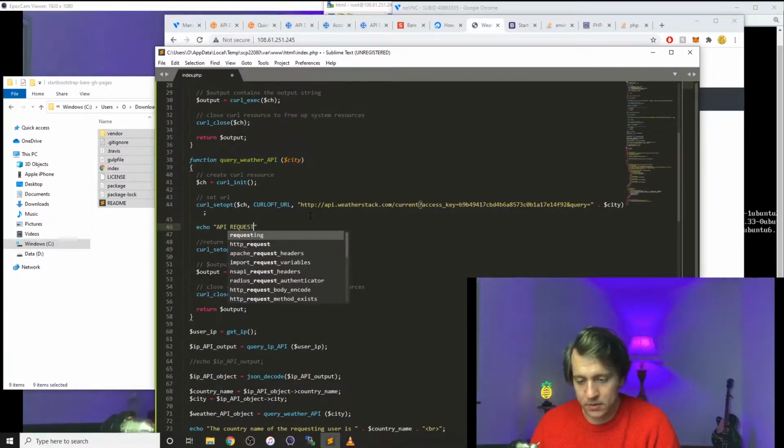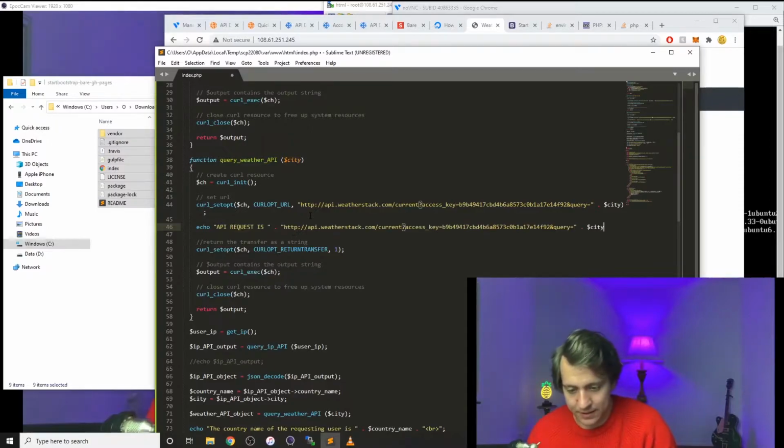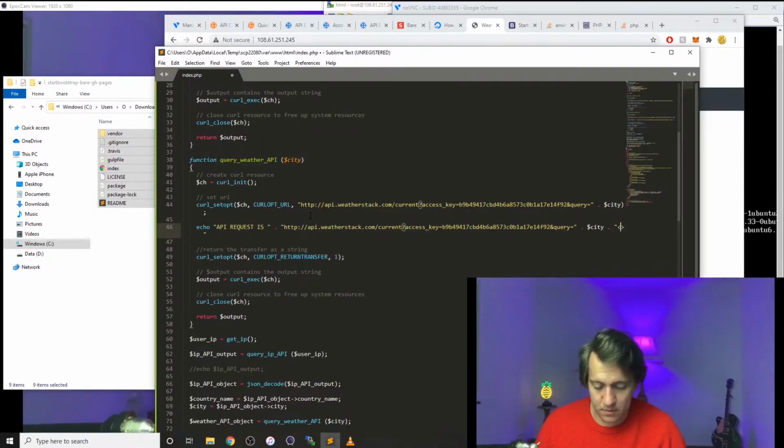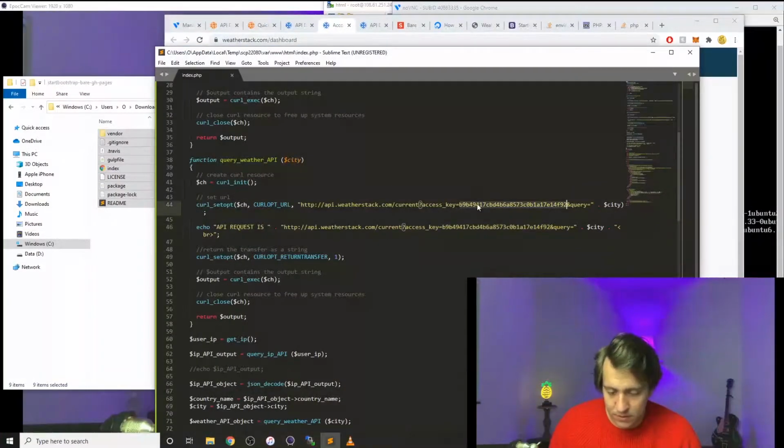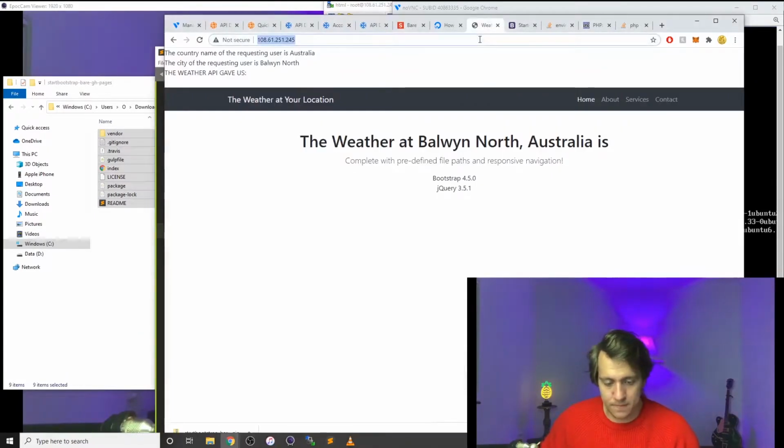API request is, add that there. Put a return line there. I think we got this API key wrong. I think that's what it was. It's our API key, that is our API key, not this. So let's put that in there instead and see how we go there.